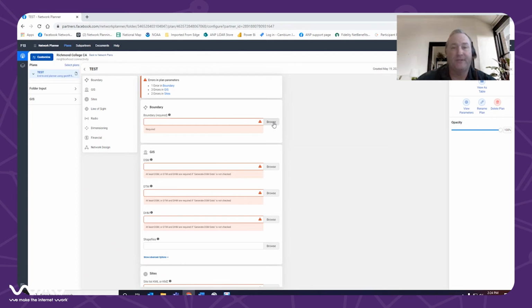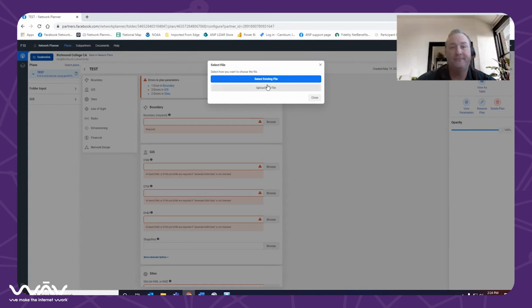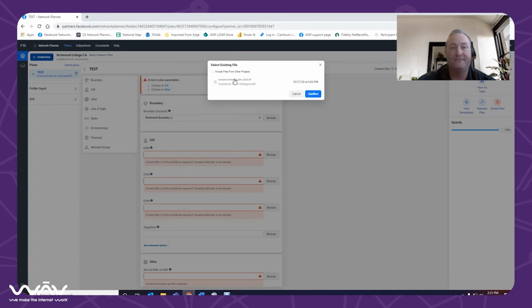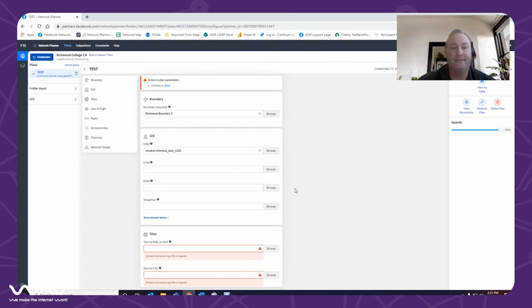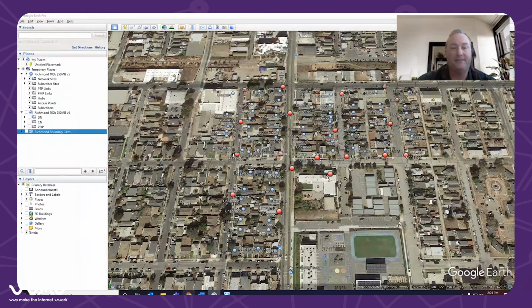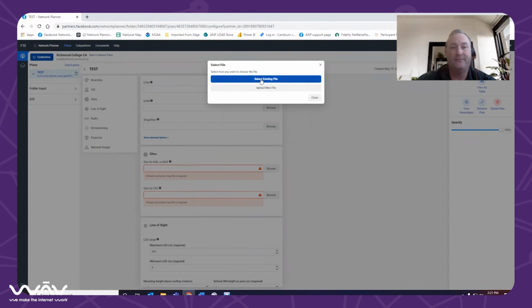So first things first, we're going to add in that boundary file that we created. Then we need to add some LiDAR data, and this is what lets ANP work with the surroundings to know if there is line of sight to each location. It gives you 3 options to upload. We found the most effective is just using a DSM file. So we'll do that. Next is the site list that we talked about when you save all of your sites here. So we save that.